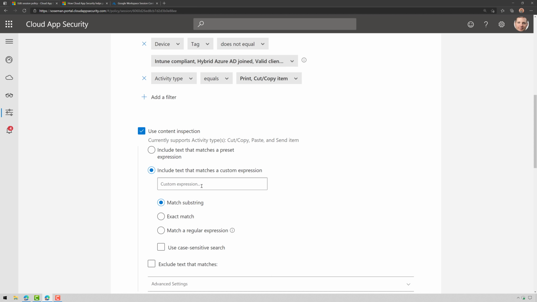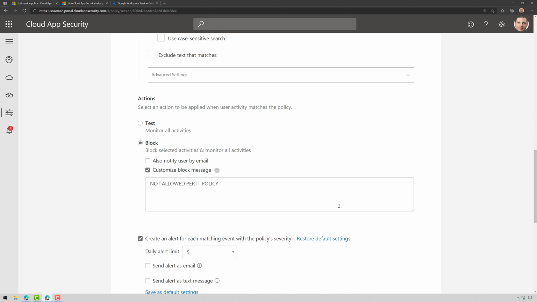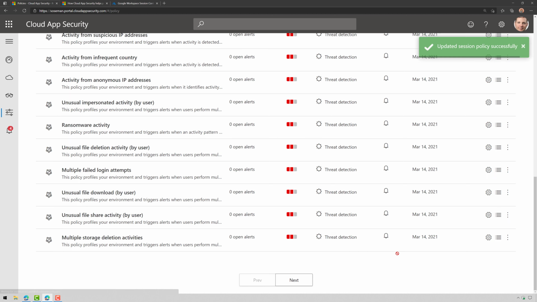If it contains the keywords Mark 8, then block it. But I'm just going to say block everything. And I'm going to say not allowed to copy, paste, or print when using a personal device. And then let's update that.